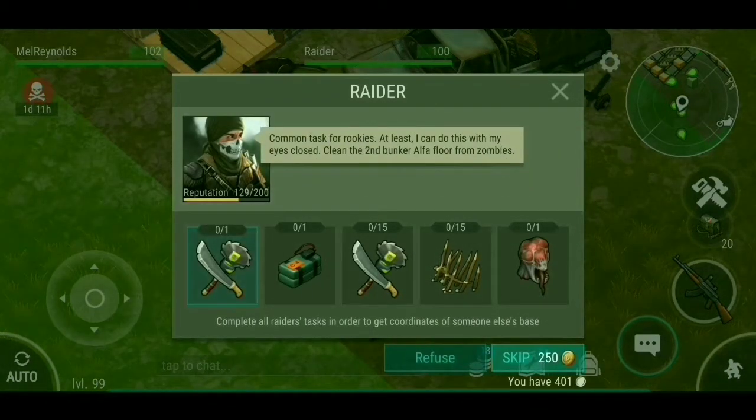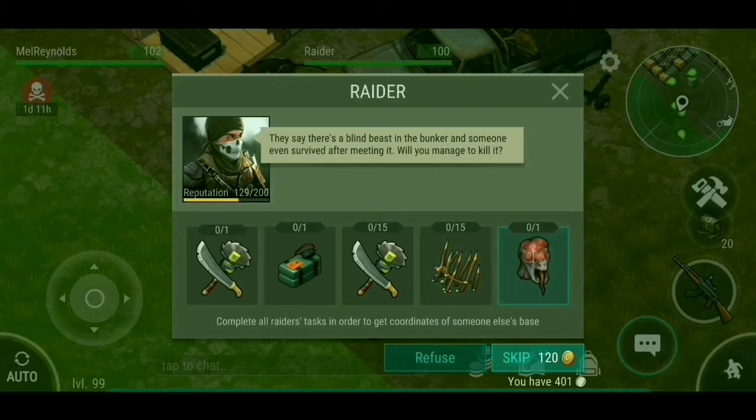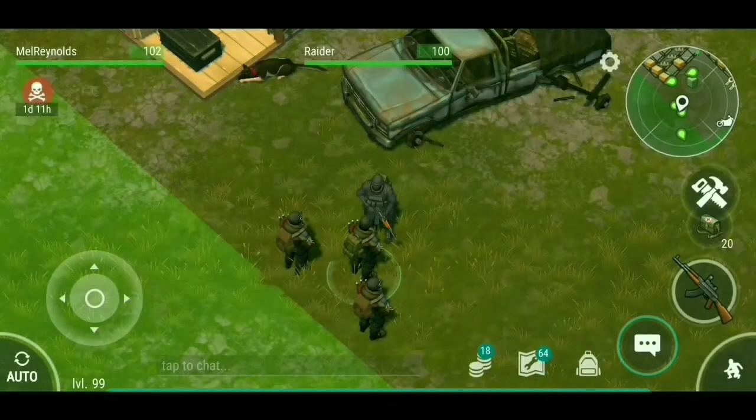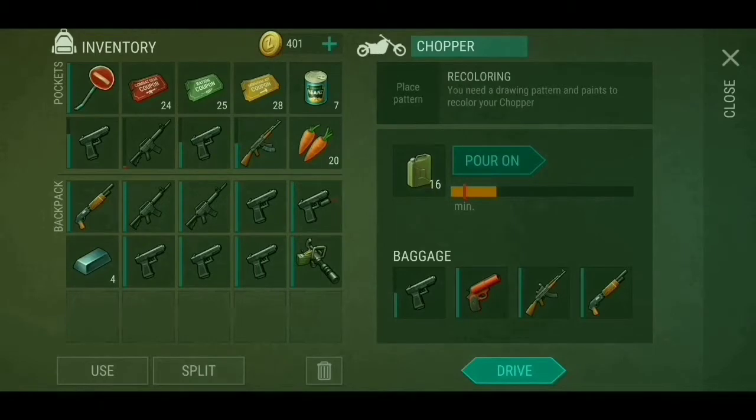Well, I suppose waiting didn't really help me too much. We got an easy one, second floor again, then C4, 15 toxic abominations, spike traps, and for some reason, the blind one. So that's all kind of a crummy run, but I guess that's how it is. Oh, I gotta get weapon parts. That's what I need.